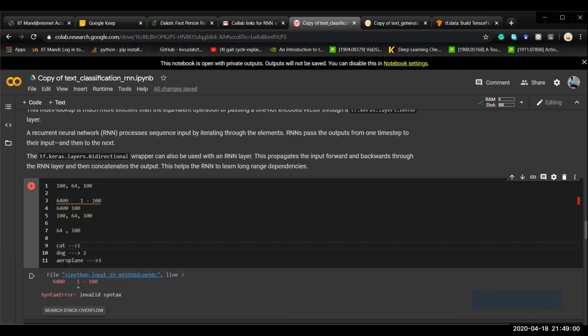So I cannot use the integer encoding as it is. Despite having used the integer encoding, I actually cannot use it as it is. Okay, so what I need to do is convert each of these into one-hot encoding. We all know what one-hot encoding is; we've used it for classification tasks, right? So now I need to convert this into one-hot encoding. That is, for cat, I will say cat is 100, dog is 010, and aeroplane is 001.